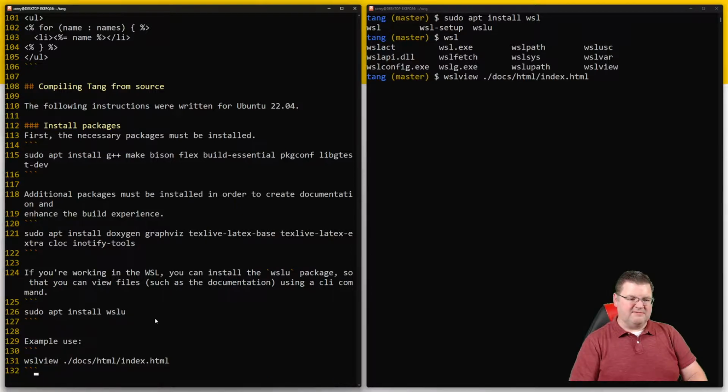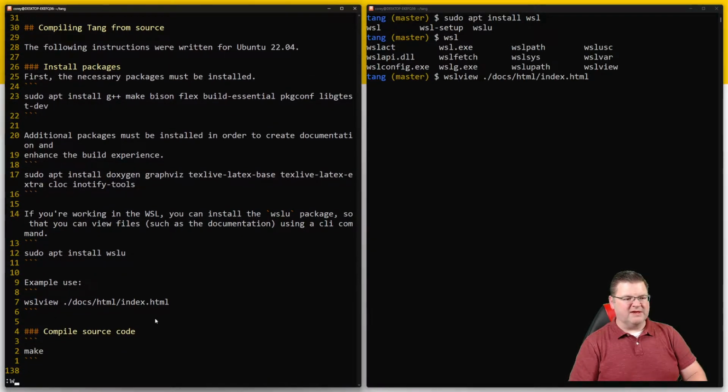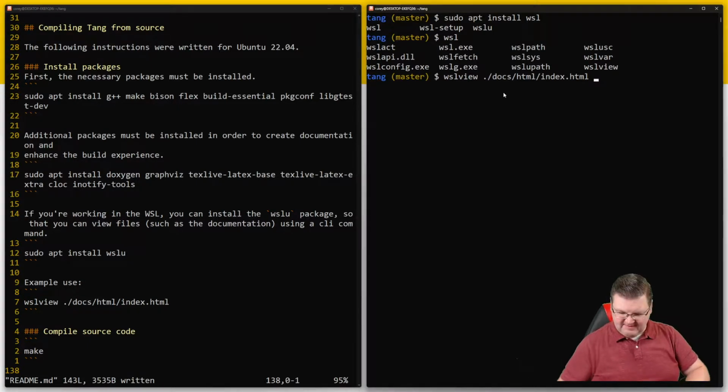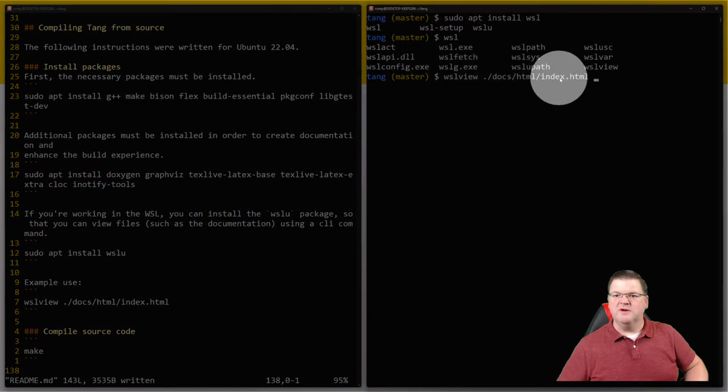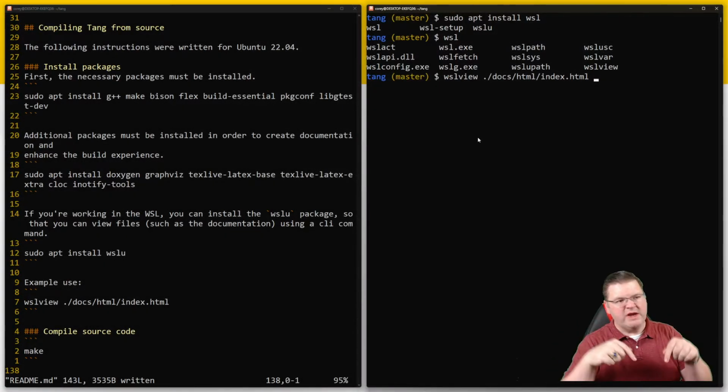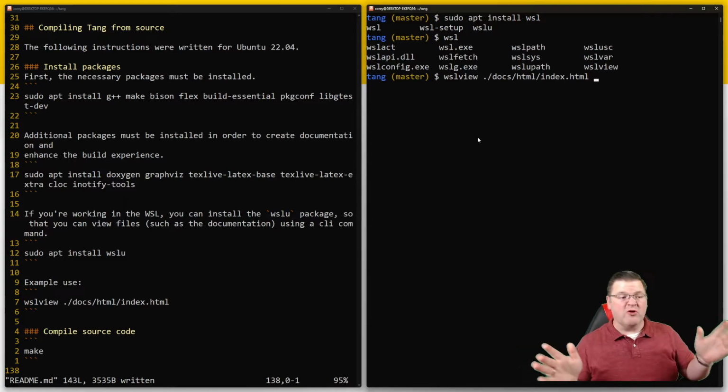And since I'm typing this in, I should probably show you what it does. Right now, if I run this command over here, wslview, it basically tells Windows to open up that file in whatever program it's supposed to open up with, almost as if you had double clicked it.